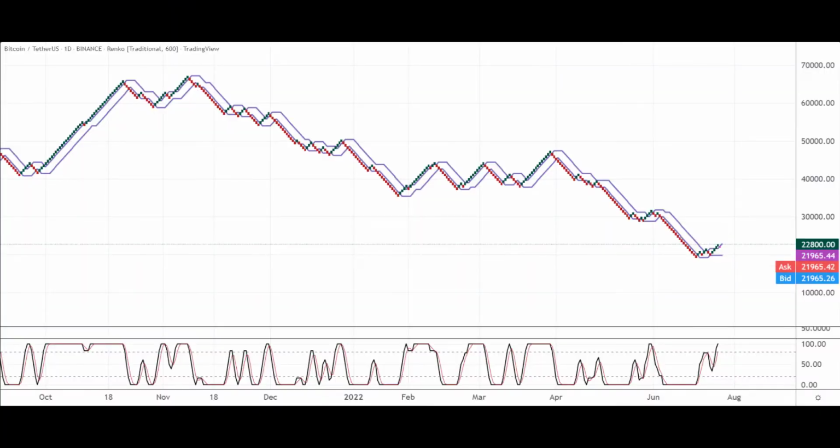So let me explain what you're looking at first. Well, you've got a Renko chart in front of you. Why do I use Renko charts? Well, it just takes out a huge amount of noise from the price action and makes those levels, targets, support, resistance points just more obvious. But the key to successful Renko trading is getting the correct block size, and I've used, as you can see up there at the top, a 600 size. That's what I like to use here, but you can do your own experimentation around it, but for the purpose of this video it works very nicely.